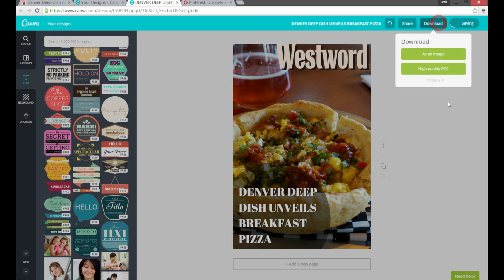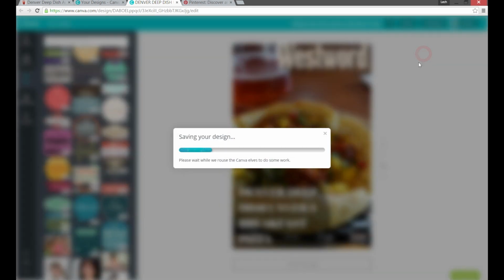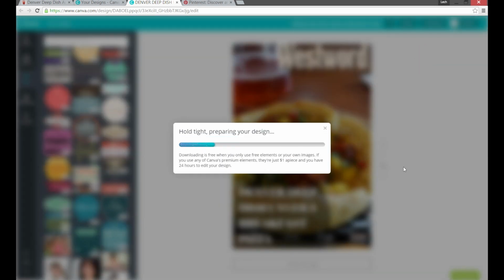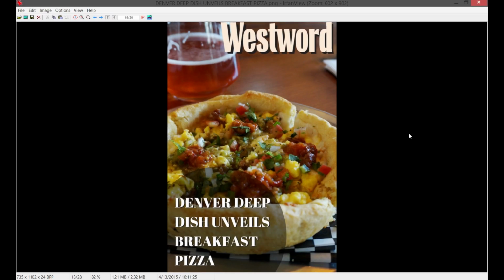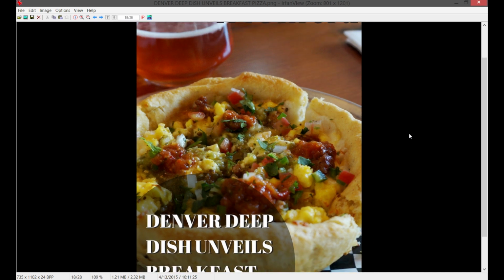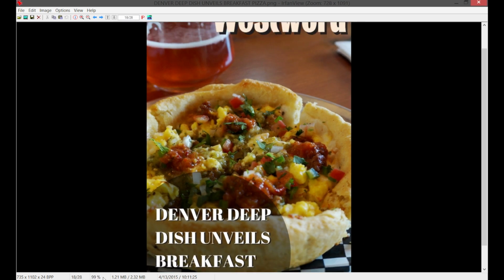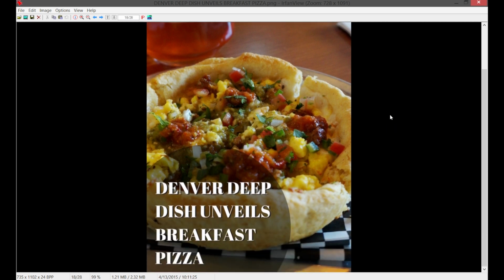So your next step is to go ahead and download as an image. Wait for it, depending on what browser you use. I'm using Chrome, so my notification that it's downloaded will pop up here, and I'll be able to inspect my image. And that's something you definitely want to do before you upload, and I'll show you why. So here we go. We've opened it, and we can zoom in to, well, 99% is fine. So this will be the size of the image you upload to Pinterest. I don't know if you can see it, but here in this red, it's already starting to get kind of corrupted before we've even let Pinterest touch it.